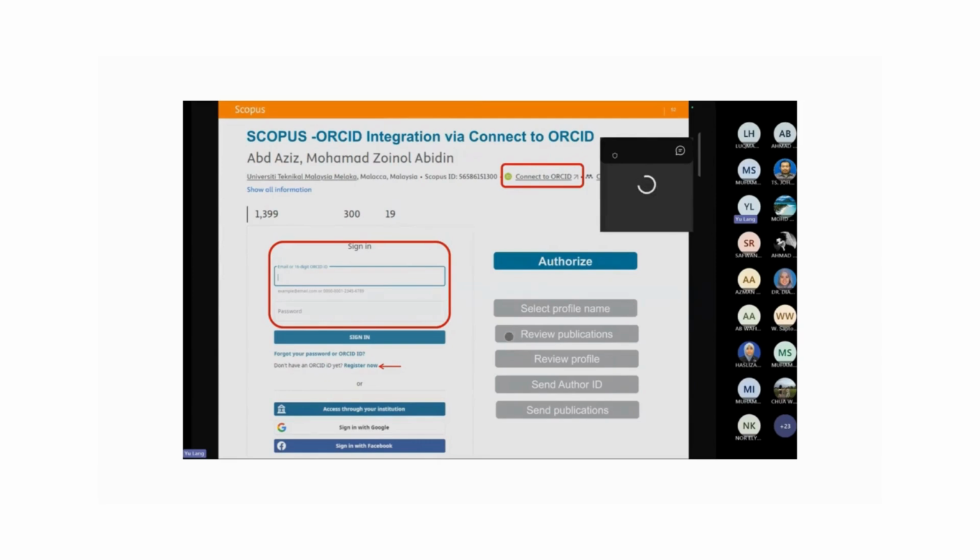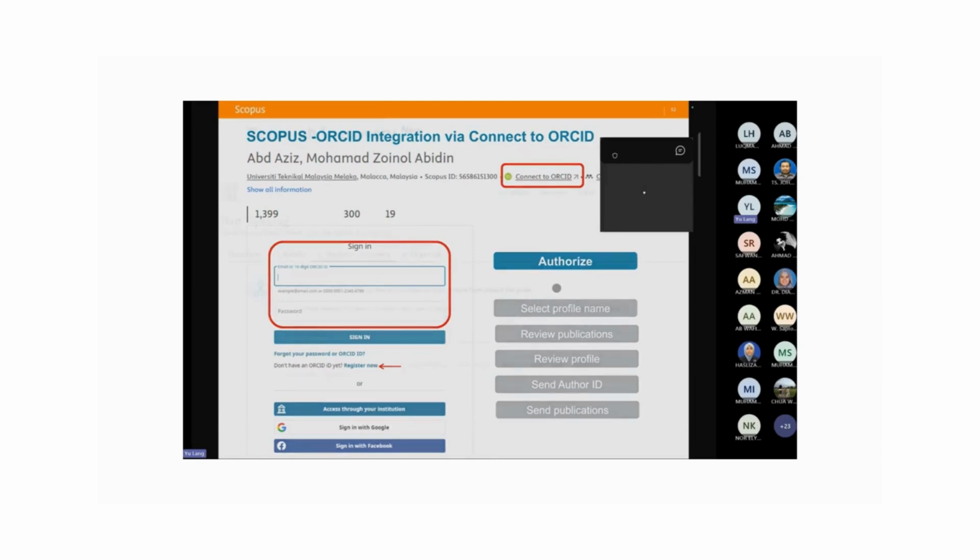So once you have connected your ORCID with Scopus, in the future, if you add any new publications to your ORCID account, and if some of those publications are indexed in Scopus, Scopus will group the new publications into the correct author profile, because now Scopus can recognize the author correctly according to the author's unique ORCID ID number. Okay, because each researcher will have a unique ID number, even though they have a similar name, same name style or whatever. Okay.